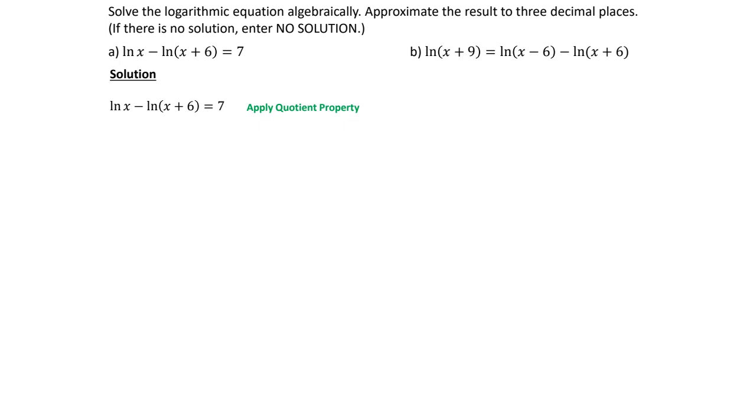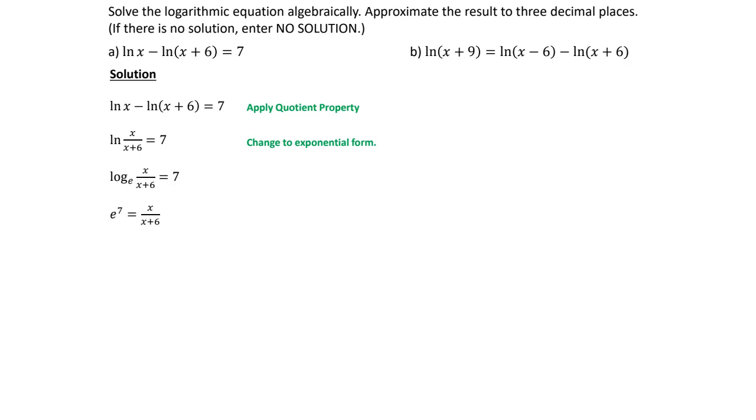So I have a natural log of x minus the natural log of x plus 6. This means that I can condense this to a single log. This is natural log of x divided by x plus 6 is equal to 7. So what I can do to solve for this is I'm going to change it into its exponential form. And I like to do this also to practice converting from log to exponents, which are inverses of each other.